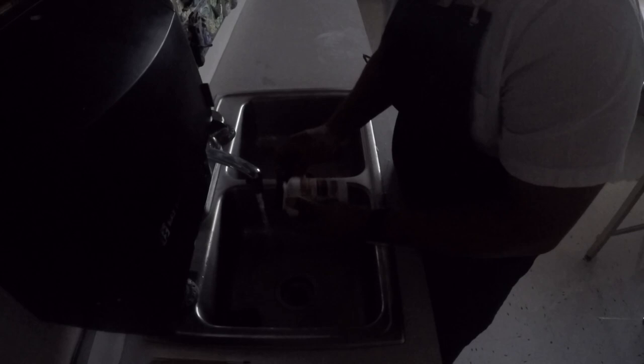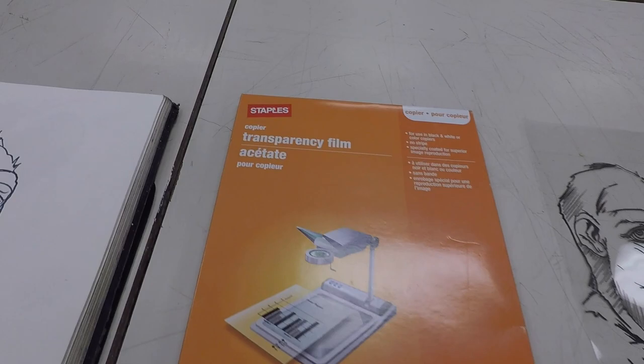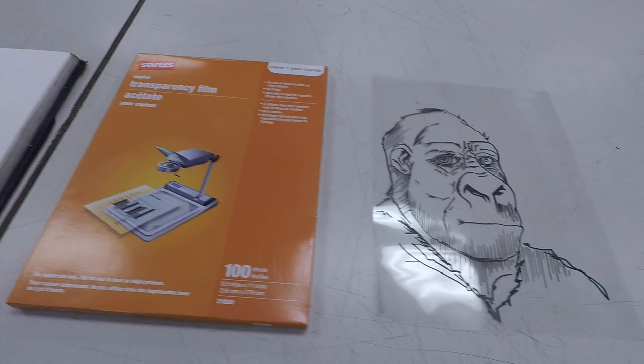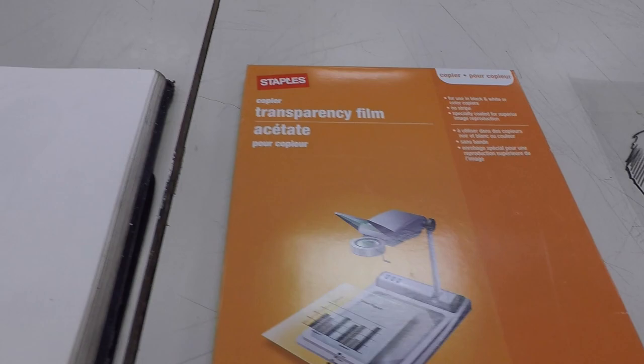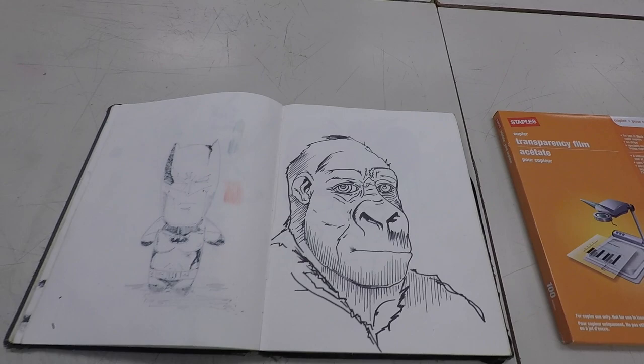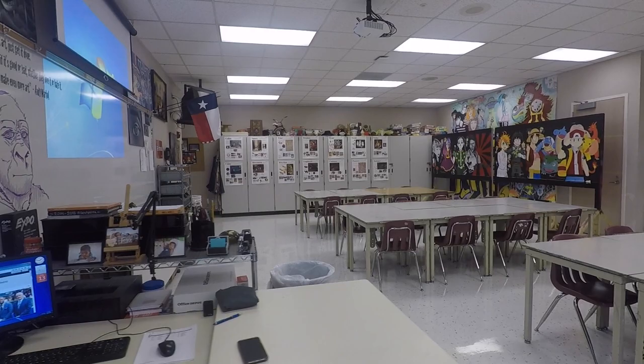Your last step is to remove any photo emulsion from any materials that you used during the process. You must scrub it off your squeegee using cold water, off your hands, and off the actual photo emulsion bottle. Once this photo emulsion fully dries, it is very hard to remove, so you want to take it off now while it's still soft. While the emulsion dries on my screen, I prepare my artwork for my image transfer. That's a package of transparency film that I buy from Staples — you can get a pack of 100 for $46. I use that with a copier to copy over my original artwork onto a transparency.